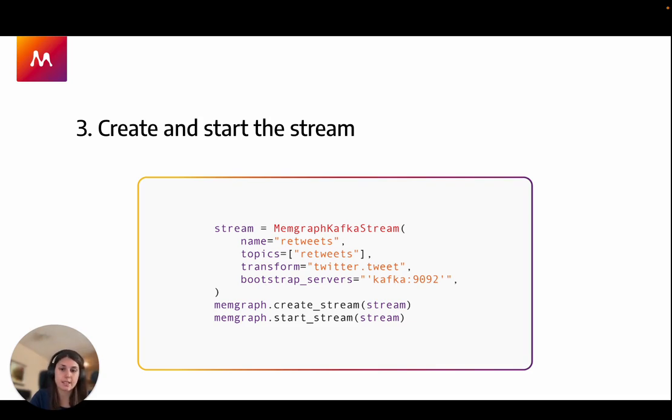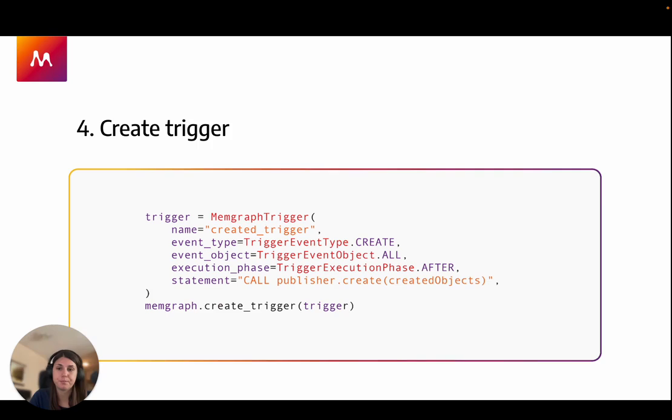And we create and start the stream. These procedures that you can see here and this class called Memgraph Kafka stream are all in Python, and all part of GQLAlchemy. In the end, we already created some triggers. This was used for dynamic algorithms, but this trigger is just a simple trigger for the creation of objects.